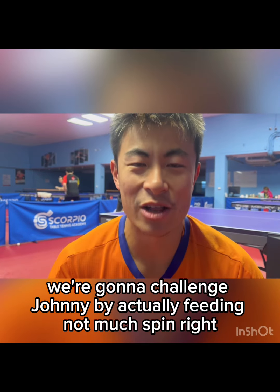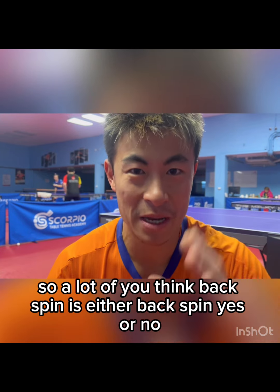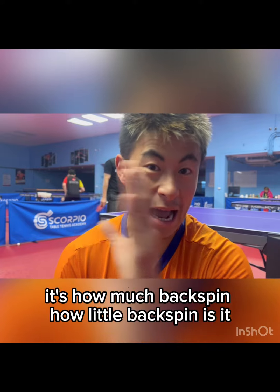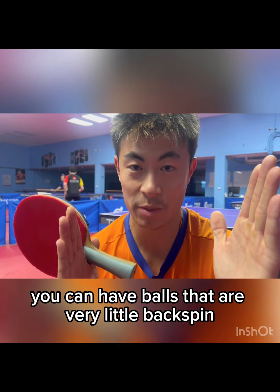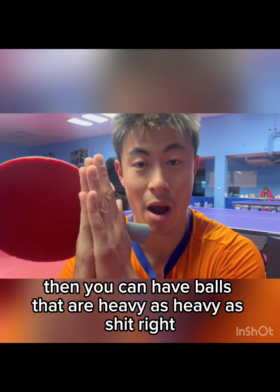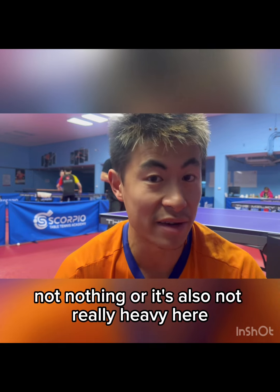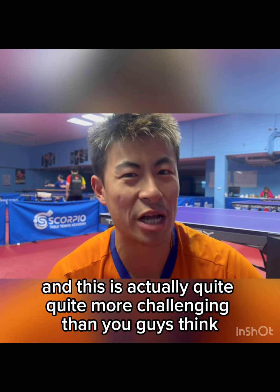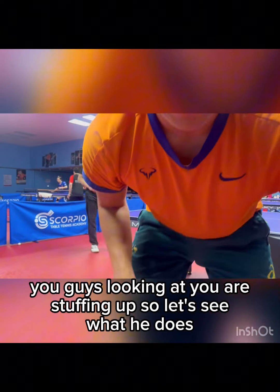Watch this one. We're going to challenge Johnny by actually feeding with not much spin, right? A lot of you think backspin is either yes or no. It's not like that. It's a continuum. It's how much backspin, how little backspin. You can have balls with very little backspin, to the point where they almost feel like no spin. Then you can have balls that are really heavy. Then you can have balls that are backspin, but not ridiculous, not nothing, and not really heavy. Here we're going to give him a not very heavy ball. And this is actually quite more challenging than you guys think. It's where a lot of you guys, I'm looking at you, are stuffing up. So let's see what he does.